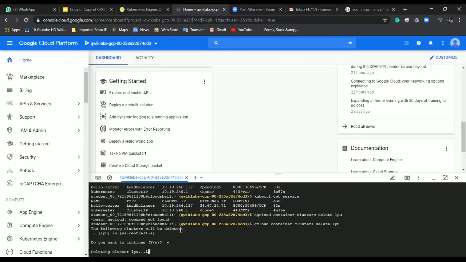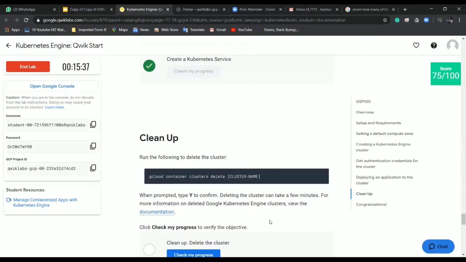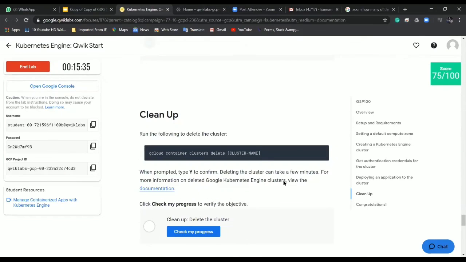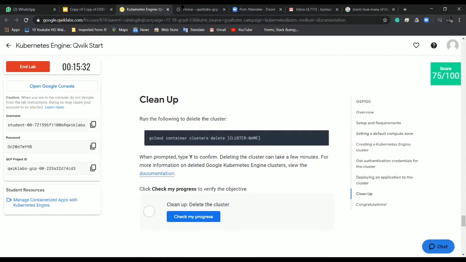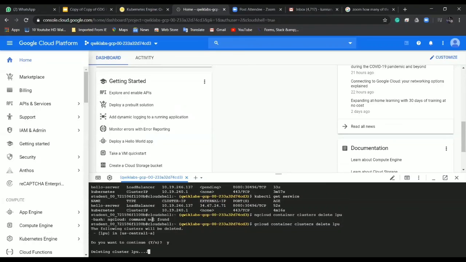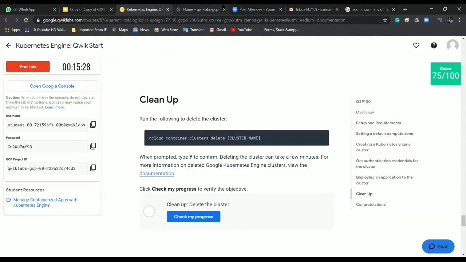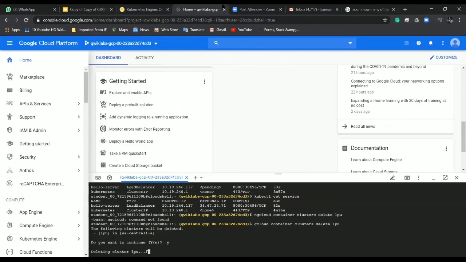For the creation and deletion of the cluster, it takes a lot of time, not a short time. The cluster will be created and deleted in a simple manner. You just wait, and you can go somewhere else in the meantime. It is simple, guys. After you get the message that you have successfully deleted it, everything goes great and you can check your progress.